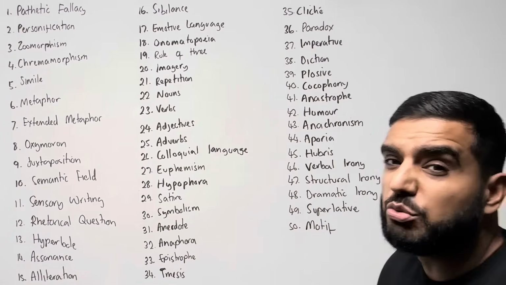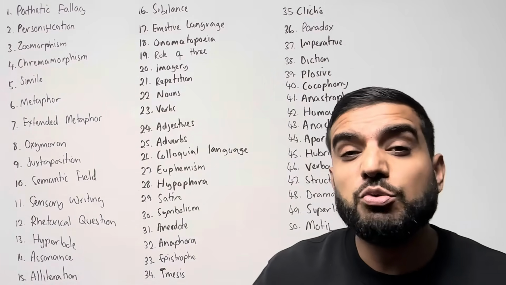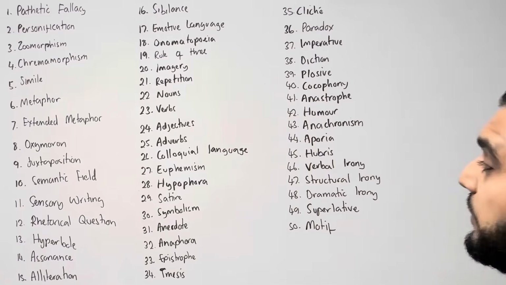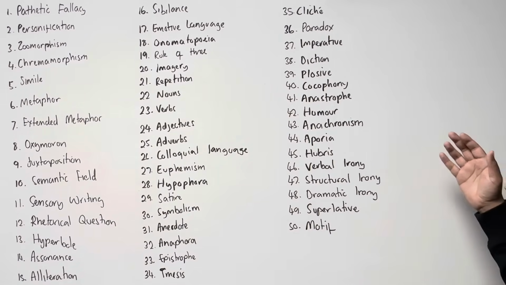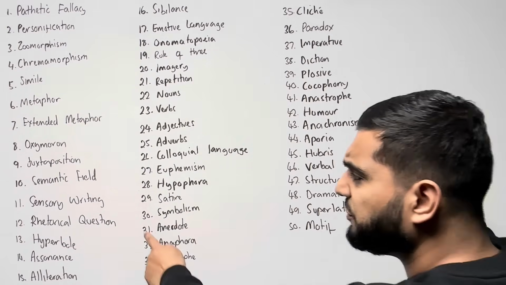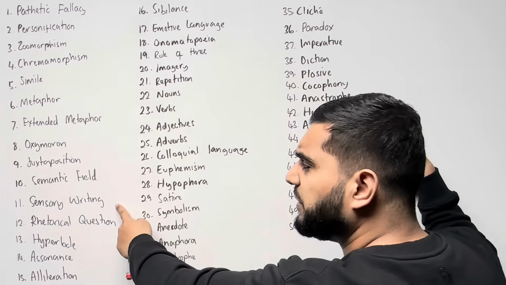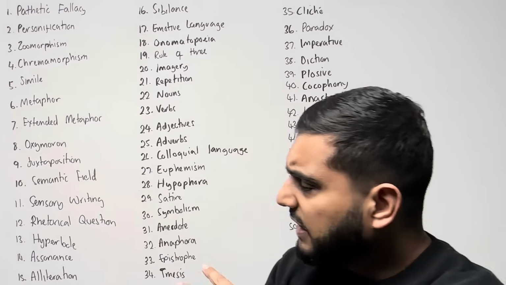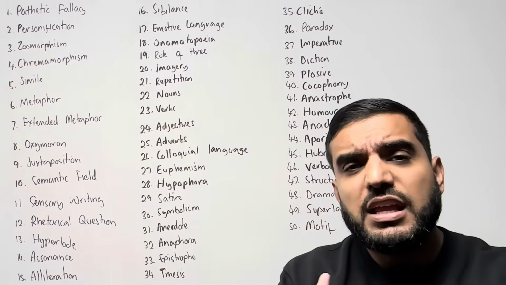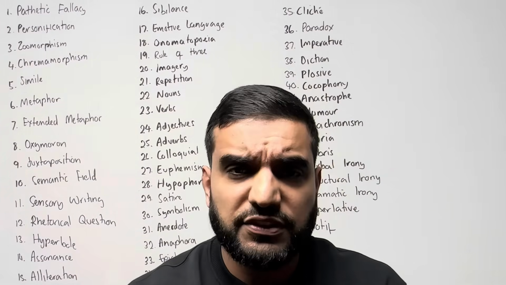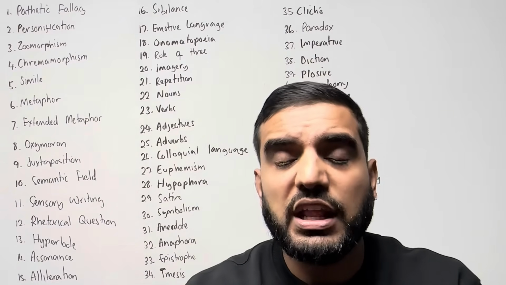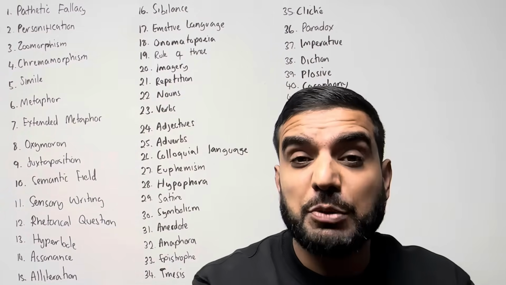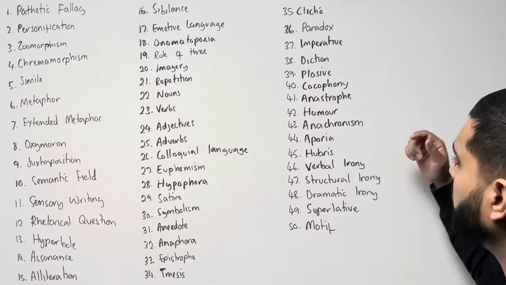Guys, humor is very, very hard to do, but humor is when the writer is funny in writing. Did I do sensory writing? Number 11. Guys, if I didn't, sensory writing is when the writer uses your senses, what you see, what you hear, what you touch, and so on, and they use that as description in writing. All right, guys, where were we?